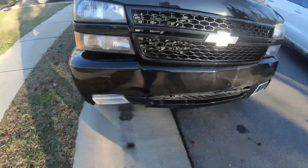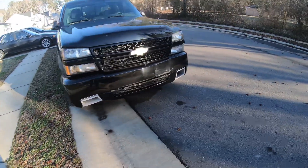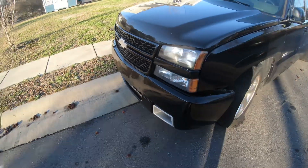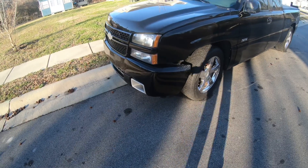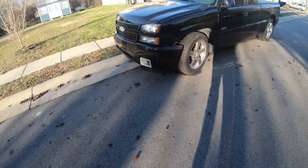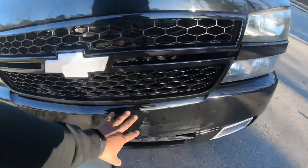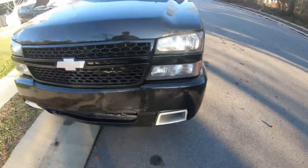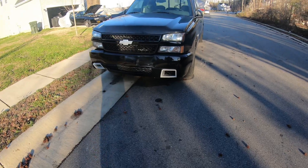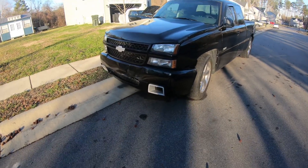Some of y'all already seen the front of it. I picked it up over the weekend — my wife got into a little fender bender accident. She bumped into somebody's trailer hitch, which kind of bent the bumper up. That's the only damage done to it; the other guy had no damage at all. Instead of doing an insurance claim, I'm going to fix it myself. There's a regular bumper behind the plastic fascia, so I've already ordered the replacement. One of my fellow ink members works at a GM dealership, so he's already ordered the bumper and a few other things to get it all replaced.